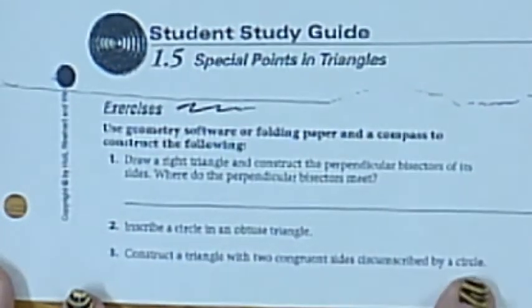Okay, so we're going to put number 3 with it because it says construct a triangle with 2 congruent sides and circumscribe the circle. So that you don't have to go through that step again, we're going to put 1 and 3 together. So on the back side of your worksheet, don't draw this. Please let me explain what we're doing so that you know why we're condensing this. This is a right triangle because number 1 said just draw a right triangle. But we don't want to use this one because we want to join number 1 and number 3 together. It said make 2 of the sides be the same length. So we can have a right triangle with 2 sides being the same length.